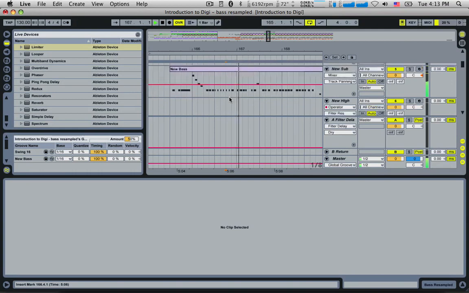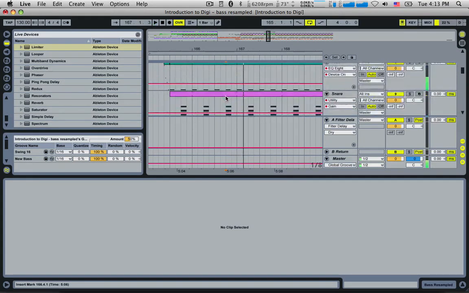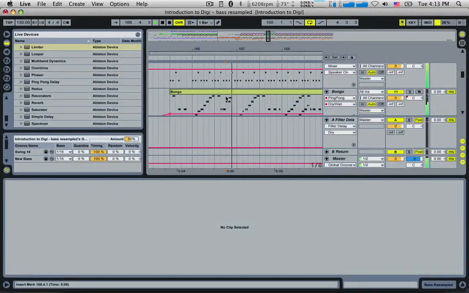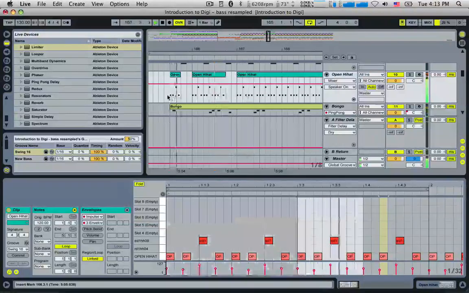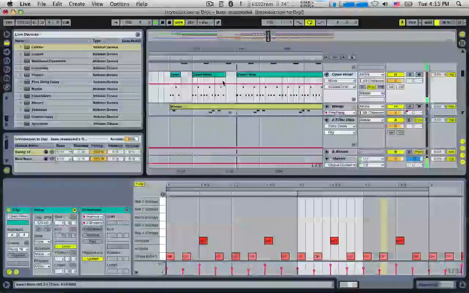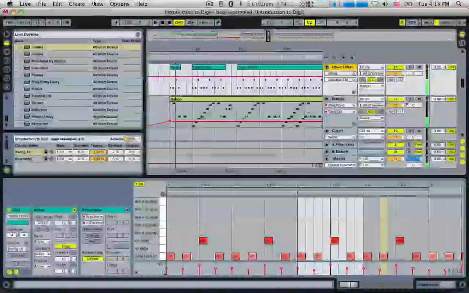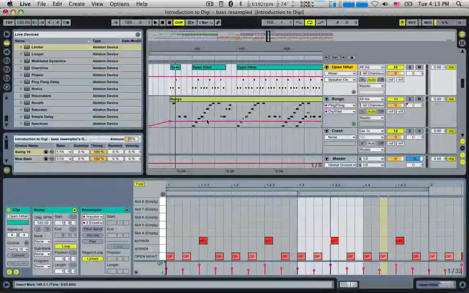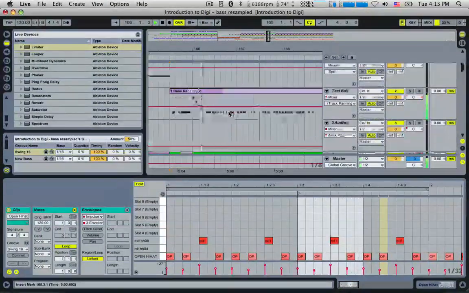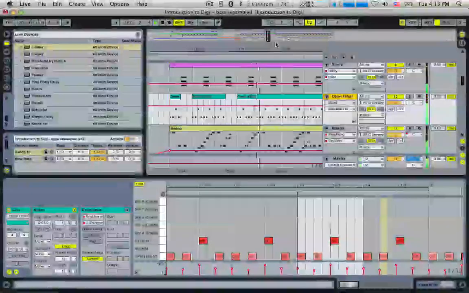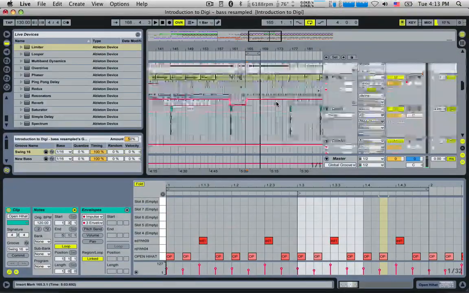That sounds good. Let's get rid of those hi-hats. Get rid of that. I'm just going to hide the return so we've got more track room here. Does that synth come back in, has it?